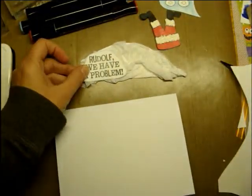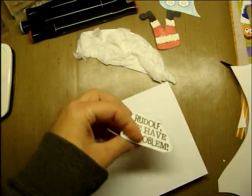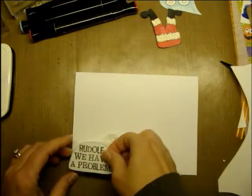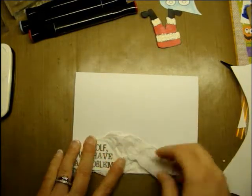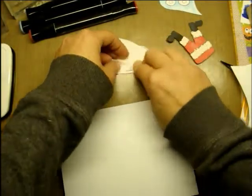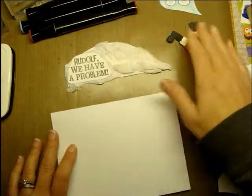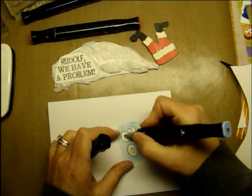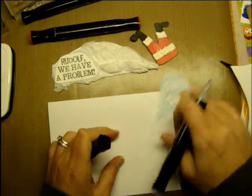And then that is where this part of the Rudolph We Have a Problem is going to go. So let me pick up my nasty, naughty gun, give it a little bit of glue here, my little ATG. It's going to go right here on the edge, and I'm going to slap that right on there. Okay, we've got our snow pile, we got our Santa, and oh, you know what, I missed something. Let me color that in quick while I'm noticing it. The middle of the O's. There we go. Alright, so now we're set.